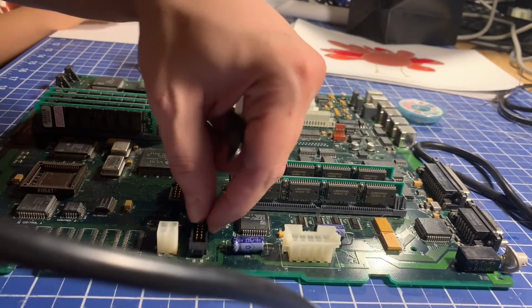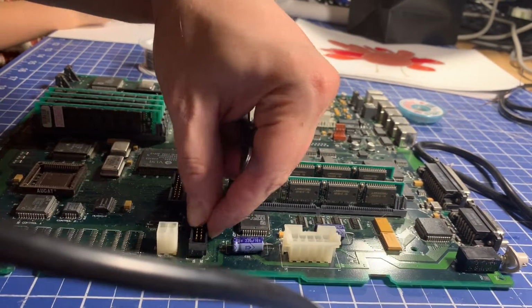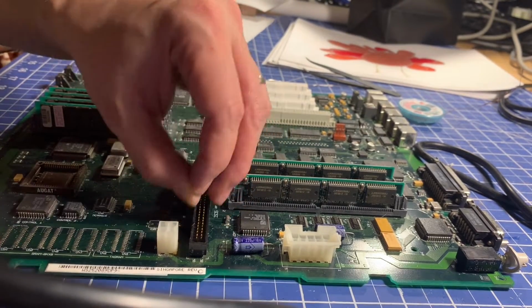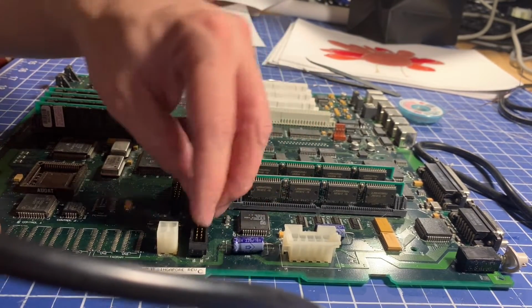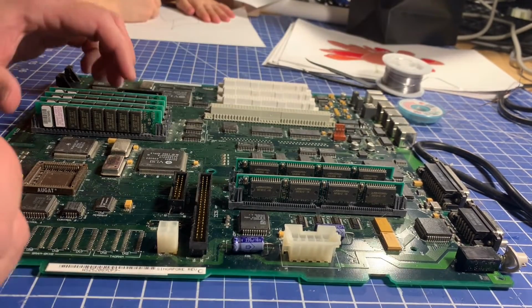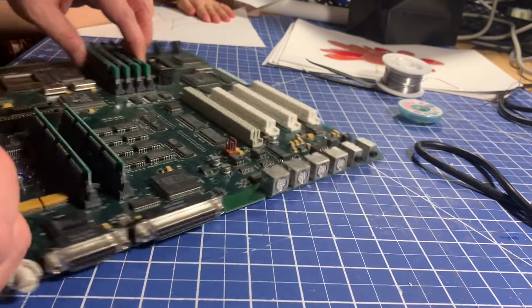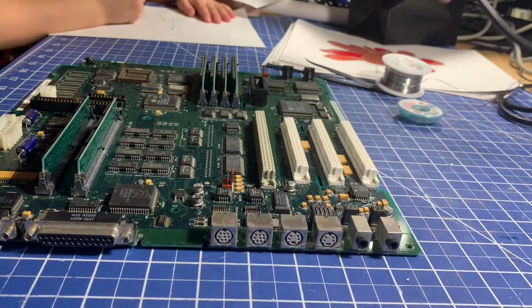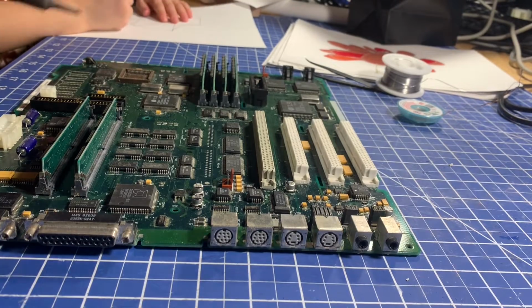I did nick the SCSI connector a bit with the soldering iron like I'd warned against, but it's just on the outside, so, well, a cosmetic blemish, no harm, no foul. Unfortunate, but it happens sometimes. All right, so we got those 2 off. I'll work on these other 4 up here. I'll untwist my soldering iron a little bit.